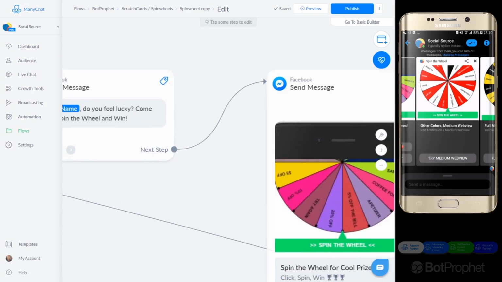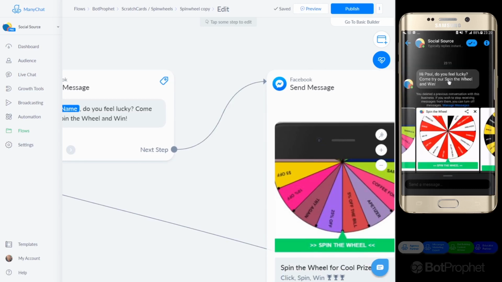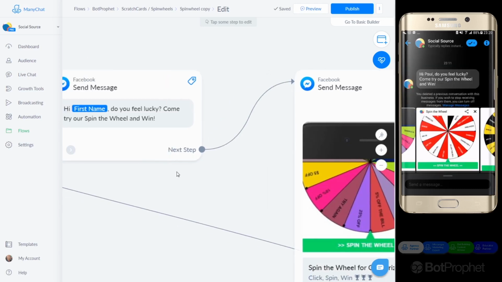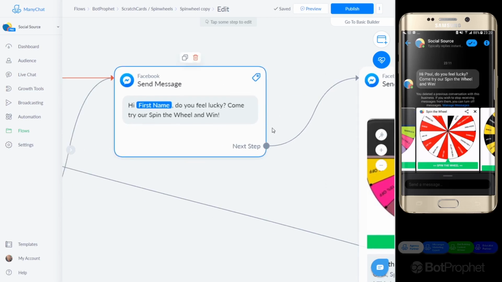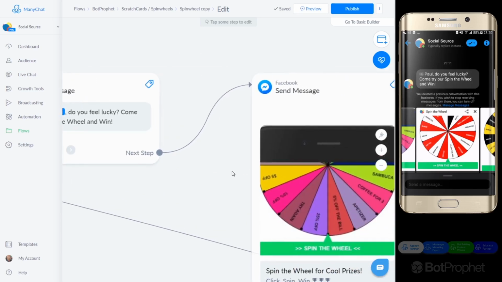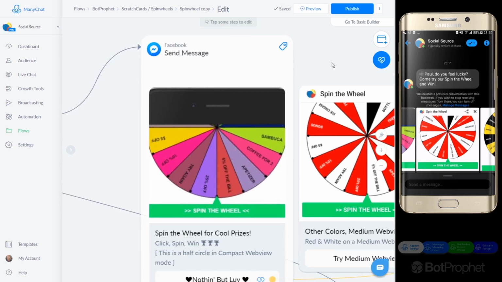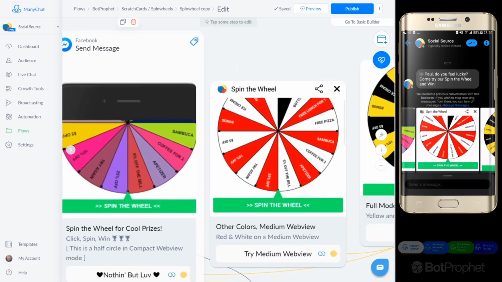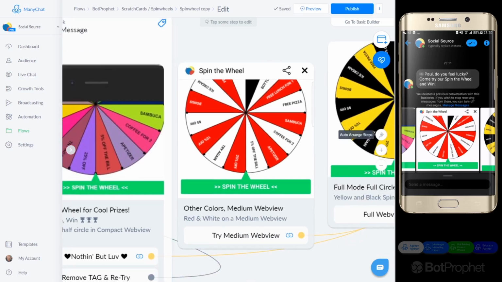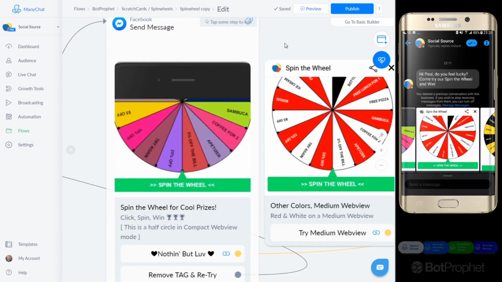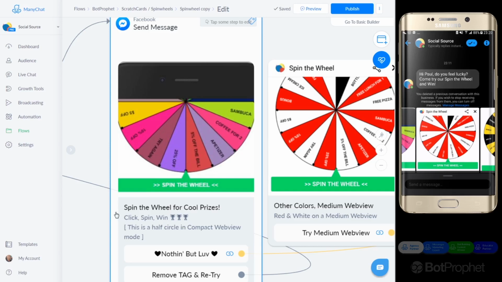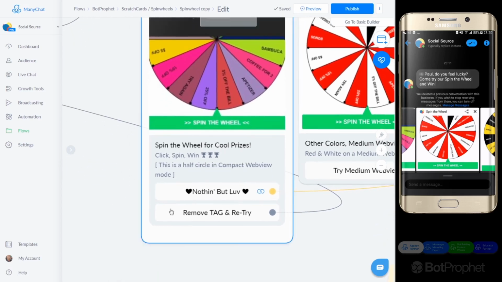And that is what you can see here on the phone screen. Hi Paul, do you feel lucky? Which corresponds to what you see right here. So then you of course will try one of these cool features, and what you do here is, I'll explain it to you. This, by the way, on my phone is the extended version, which is in essence the same, but I will show you how you set that up.